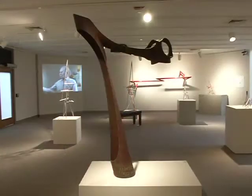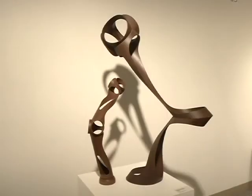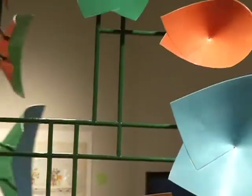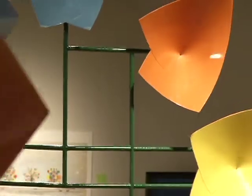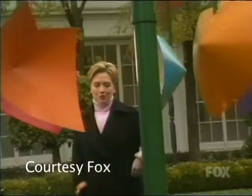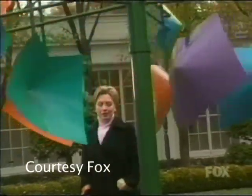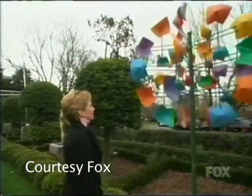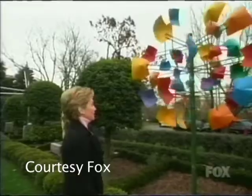They're kind of off the beaten path. We had to work with the artist and his wife to really hunt down and find where these pieces might be. One Mangold sculpture even caught a breeze in a White House garden at one time. Today is a windy day, so you can see it in all of its glory. It's a Robert Mangold, and it's called Wind Song 3, and it's so joyous.